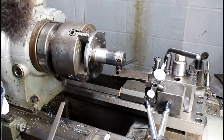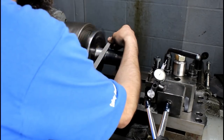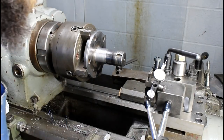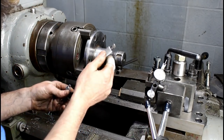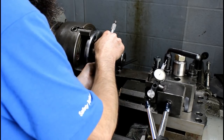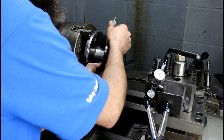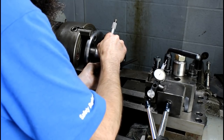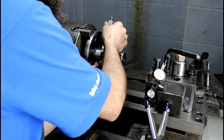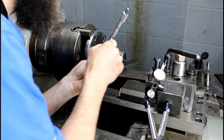Close. I'm within 15 thousandths of my final size. I think I'm just going to do it in 2 cuts. Could do it in 1, but I'm not necessarily that gutsy, I don't guess. I like to sneak up on them. It's 2.021½ inches, 21 thousandths over. I want to get down to 2.204, 2.205, right around there. Preferably 2.205.